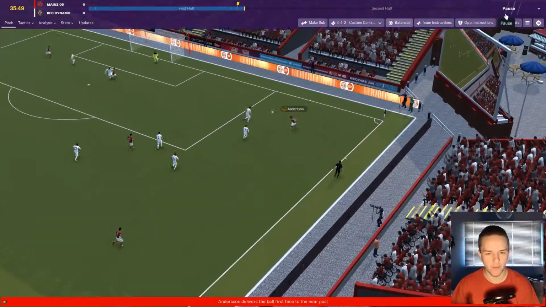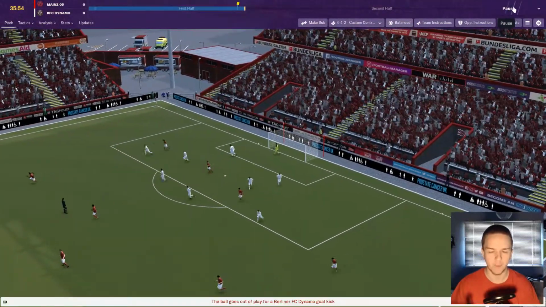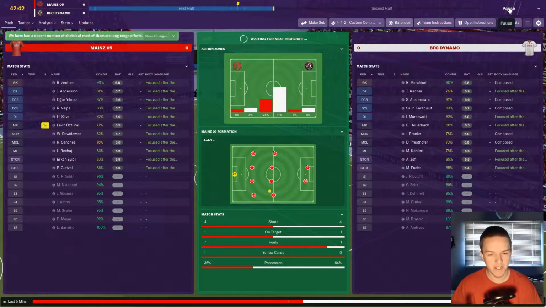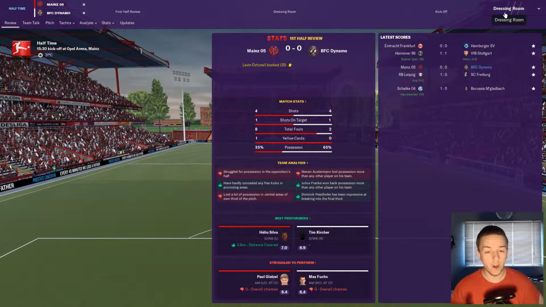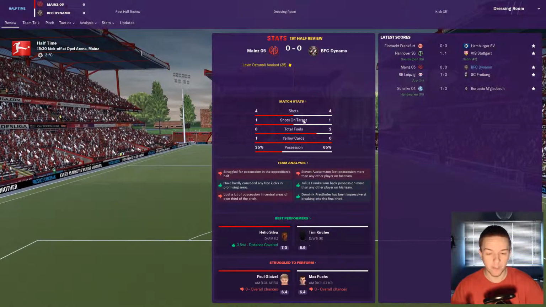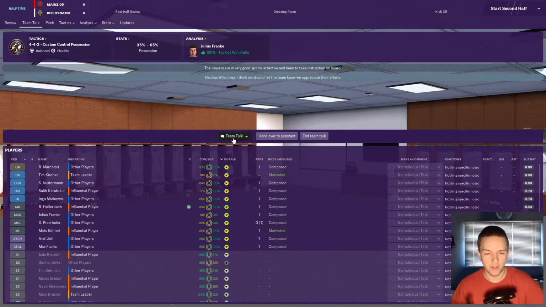But Mainz with their first attack of the game, really. Anderson, and a header, and it's over. And the first chance of the game for Mainz there. But we've got plenty of possession in this first half, but there's been very little action in either penalty area. It's all been in midfield. But goalless at half time, I will take. It's been, well, same number of shots, but we've had the possession. Haven't been able to break them down though, but it's a good first half.